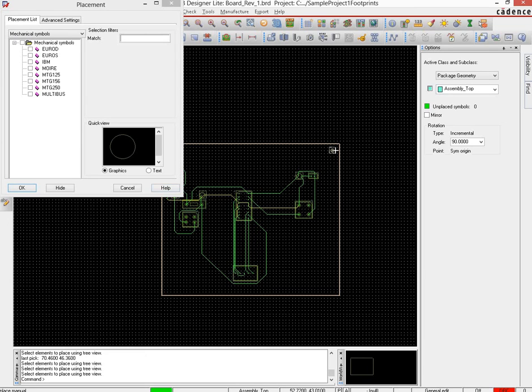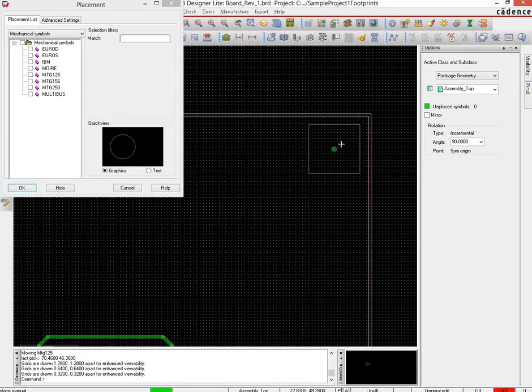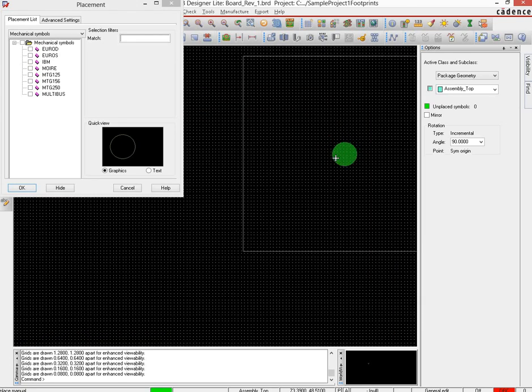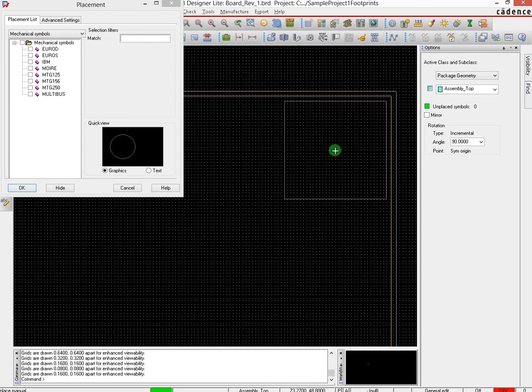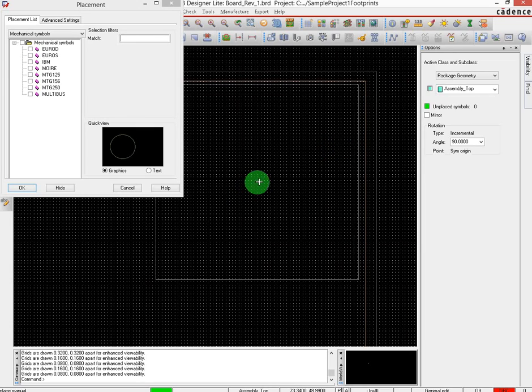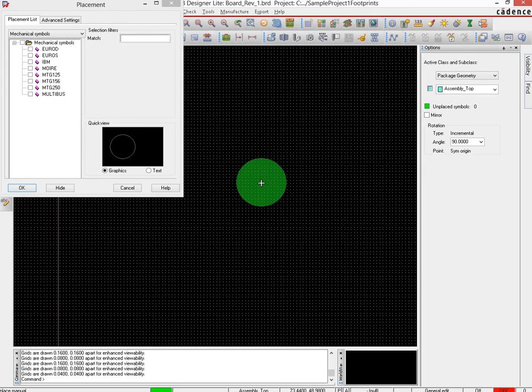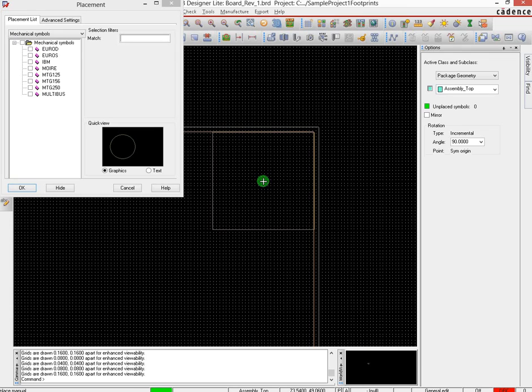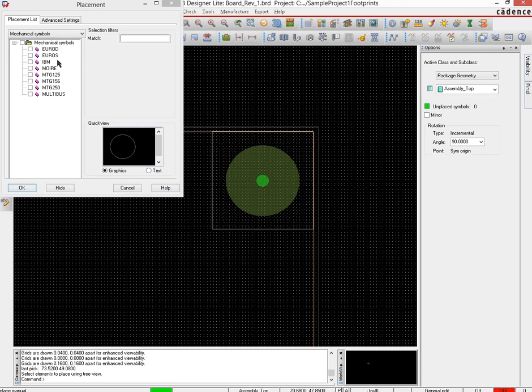Now let me try doing it flush against the side of the board. So what I'll do is I'll try placing it right there. So maybe a little bit inside, so you can always hold the control key and zoom in to see where you are placing this. So what I did was I placed it basically 1 grid away from the edge. Let's just do it against the edge. Okay, so that is 1 mounting hole there.